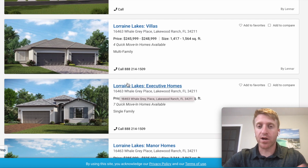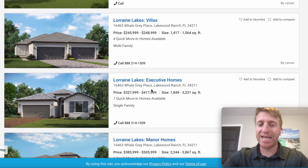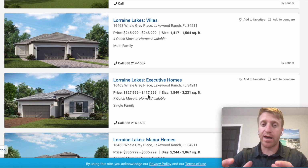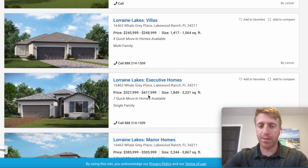So if you're going across the single family collections with similar apples to apples criteria, the actual location in the community might be where you end up narrowing, because again, they're not separating lot from home in this neighborhood. So if you want that piece of land, you're going to be picking a home that's already positioned on that land within one of these collections. So something to keep in mind.